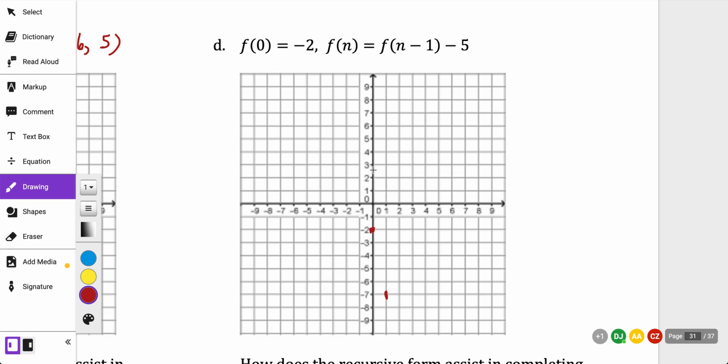And I don't even think you would go up to the left because it tells me my first term. So to be honest, I think we'd be done here. You wouldn't draw a line because it's recursive. So what I would have done, I would have had a different example where I could have added more points. But regardless, this is what our graph would look like here.